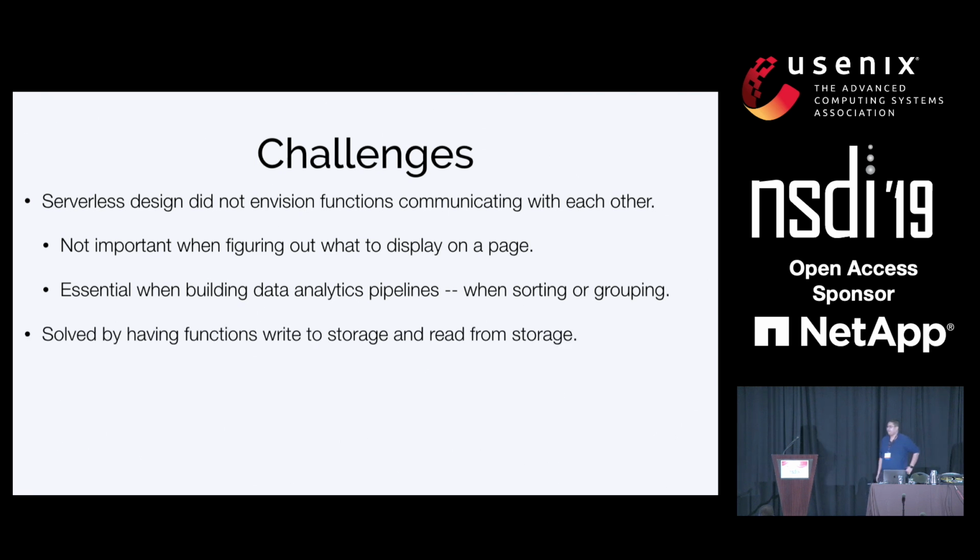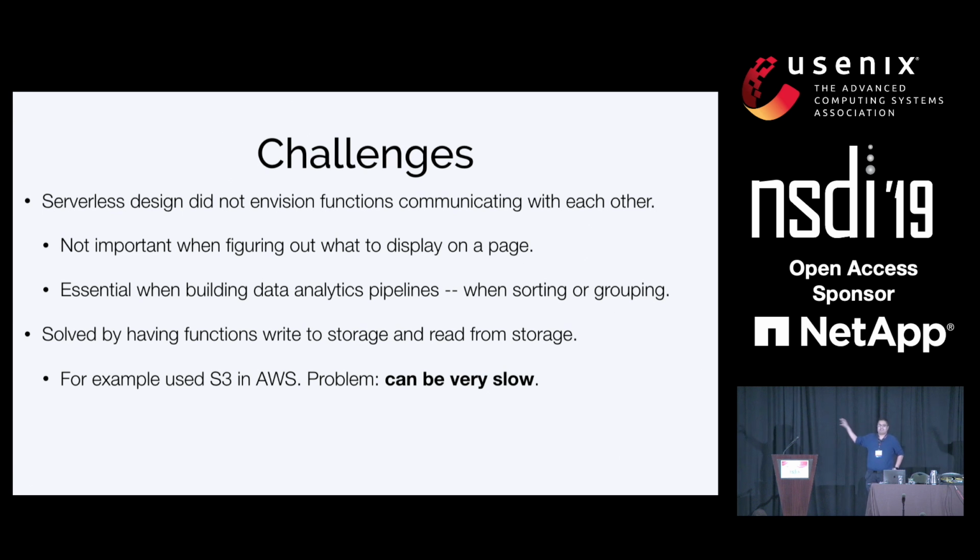So the way people have solved this so far is by having them read and write to shared storage. So S3 or Azure's Blob Store or Google's Blob Store. The problem is this can be really slow. Writing to the storage is where you spend all of your time. You're not doing anything super useful for a lot of it.